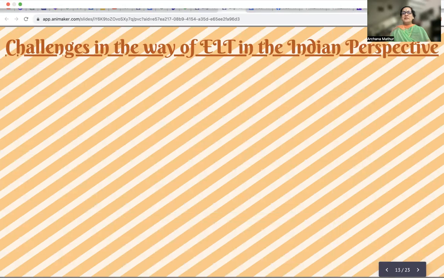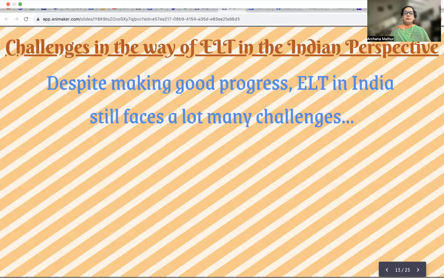So the last word is perspective. I have my notes in my hand, so I'll just go through this. Now the first point over here: despite making good progress, ELT in India still faces a lot of challenges because we do not have adequate teachers, workshops, teacher training, assessment, and infrastructure.